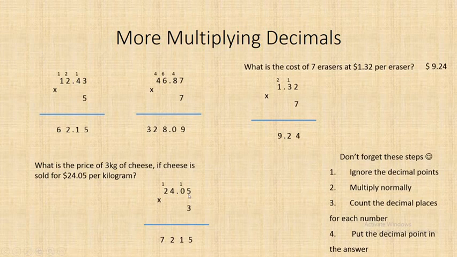And then let's count the decimal places. Here's 1, 2. I'm counting only here because there's no decimal point in this number. So I'm counting up and down. Here's 2 steps and here's 0 steps. So 2 plus 0 equals 2. I will move it at the end of the answer. Here's 2 steps. So the answer is going to be $72.15.